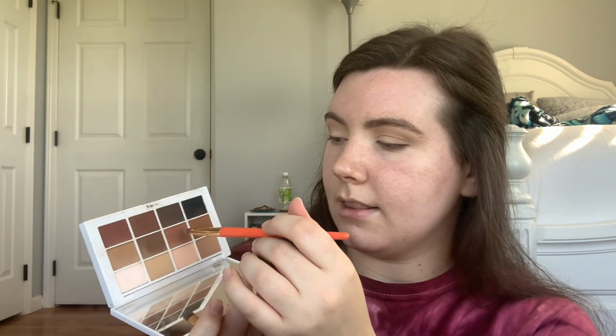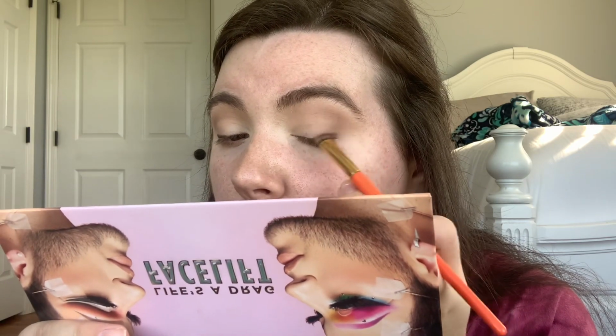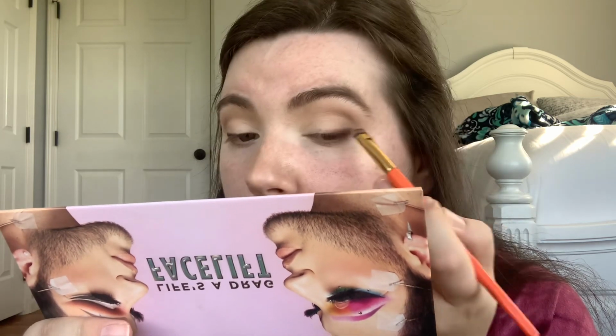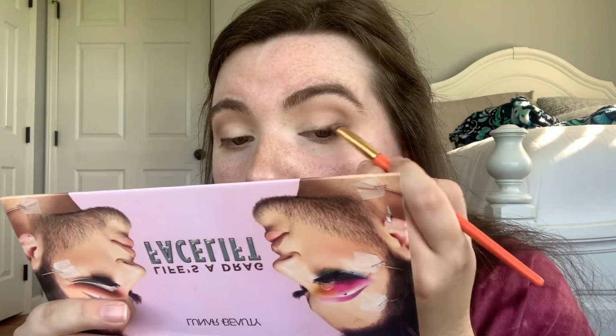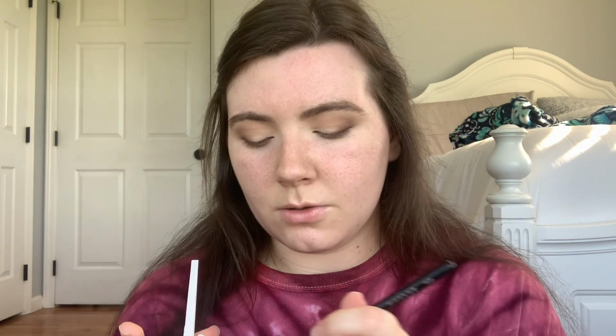And then I think I'm going to actually go into this palette and take this shade and this shade. So I'm kind of mixing like warm and cools, but... And then we're just going to start blending this out. See how it's kind of like a little bit, you can still see it, but it's a little bit more diffused. And then I took just the two shades we were blending the liner out, and I'm just gonna kind of add it to the outer corner a little just to blend, kind of mesh the liner with the crease a little bit.